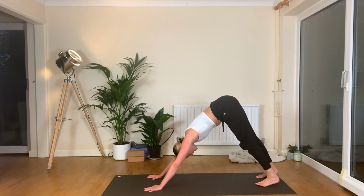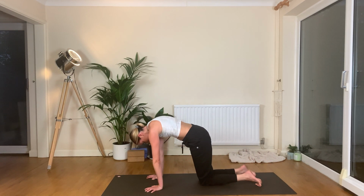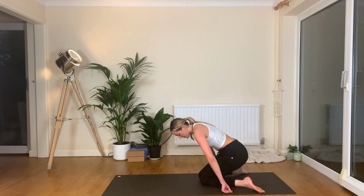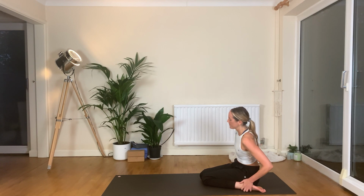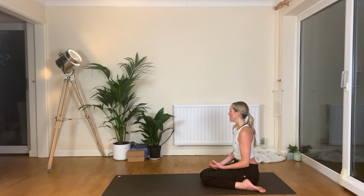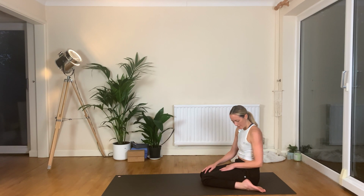Nice. Drop the left foot down. Drop the knees to the mat. Take the feet a bit wider. Again, great place for the block. So much for not needing the block. But we're going to sit the hips back in between the feet. So if this is really uncomfortable, certainly on the knee, then don't do it. Pop a block in between the feet. That's going to allow you to still be in the posture without feeling any discomfort.